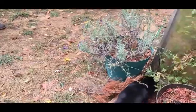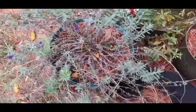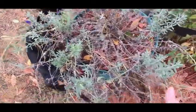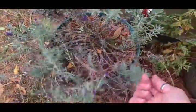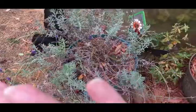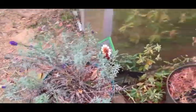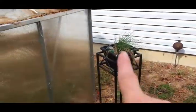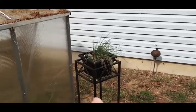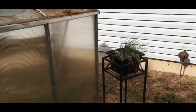And then this is my lavender. I just want to put it in the greenhouse, so hopefully it'll come back next year. I probably should have cut it down, because now it's just all super stalky. But maybe, I don't know. I'm just going to put it in there the way it is. I'm not going to trim it or anything, and we'll just see. And then over there is my chive. I'm going to put that in the greenhouse, and then next year I'm going to transplant it to a bigger pot.